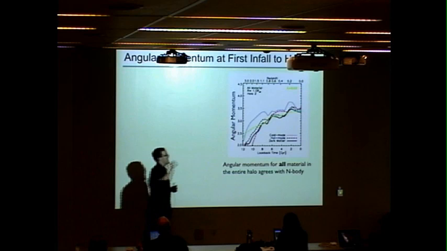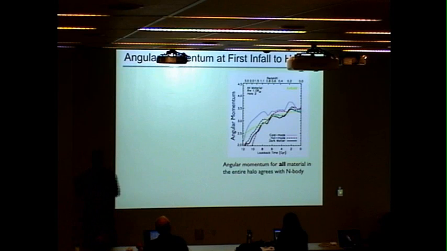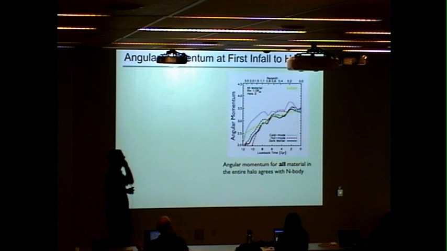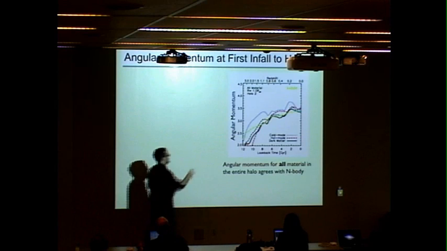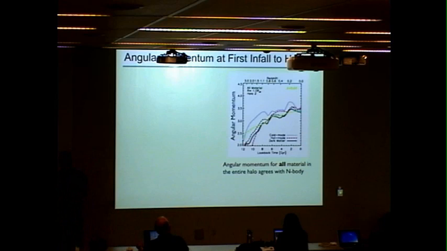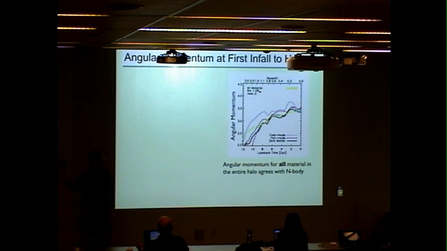The green dotted curve is what you would get when you presume a constant spin parameter for dark matter of lambda 0.04, which we know shouldn't be horribly wrong based on N-body simulations for a long time, and you see they roughly track each other. The red is for hot mode, and the cold mode is in blue. And this is just looking at everything in the halo. We're cutting out the central galaxy region because we just want to know about the outskirts of the halo. So everything from about 1/10 of the virial radius out to r-vir.